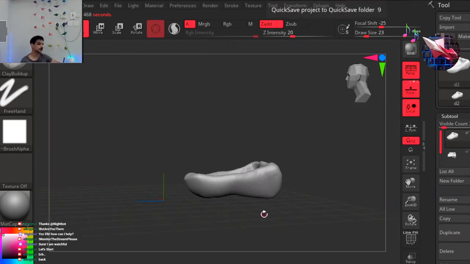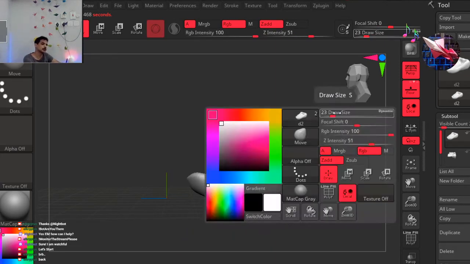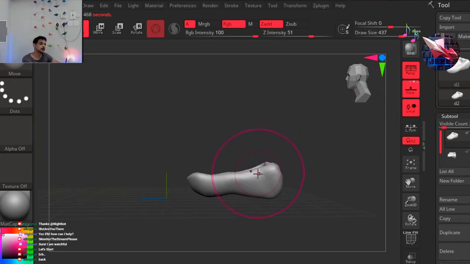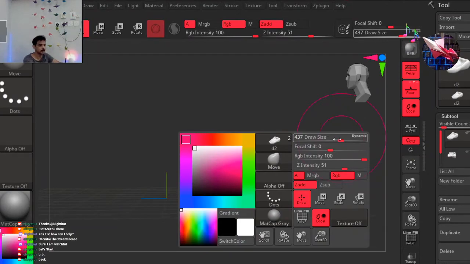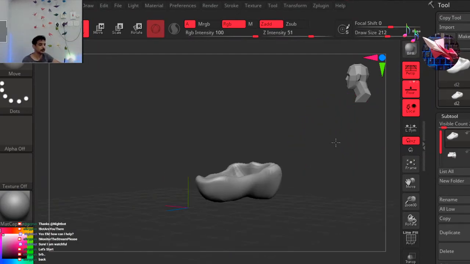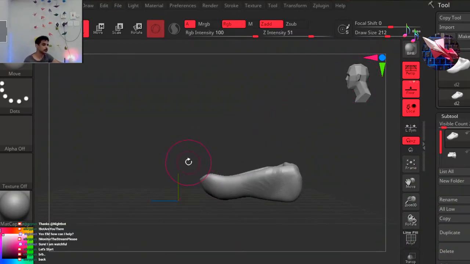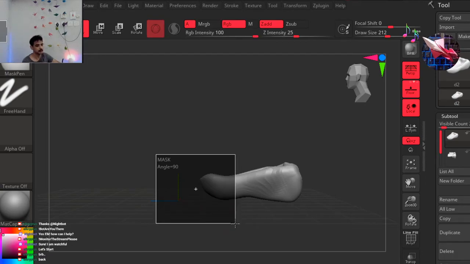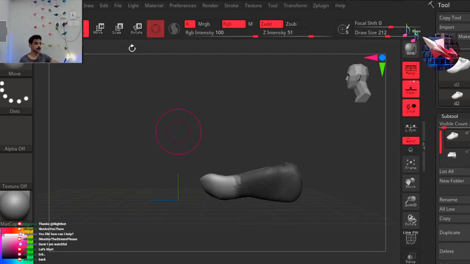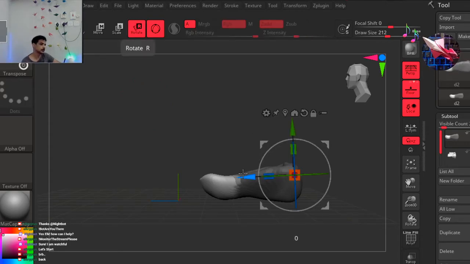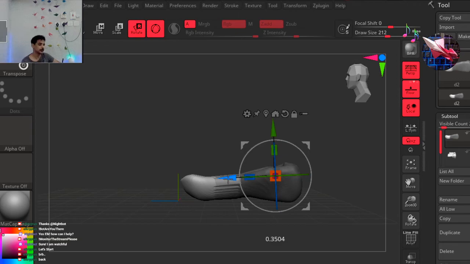Let's see the reference. We should make this a little bit taller, and maybe we want to take the side, the back of the upper part of the back of the lower jaw. This one. And this should go forward, but I will do that using the move tool, the MSR, just by dragging slightly.